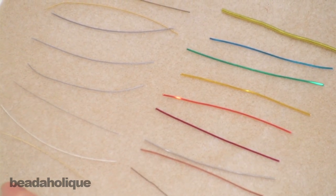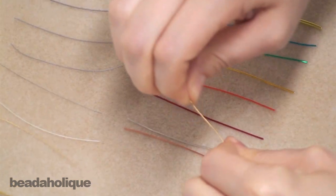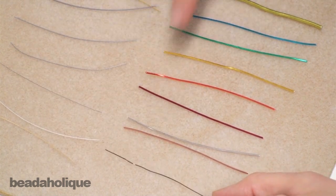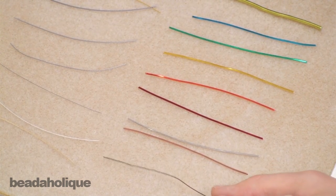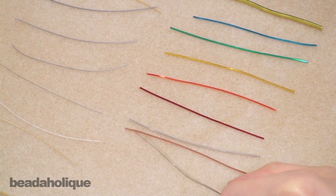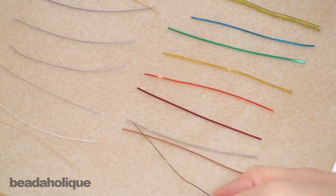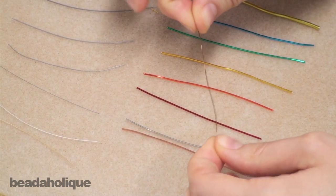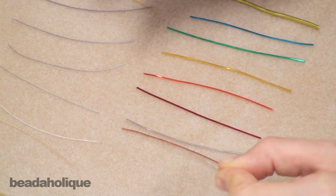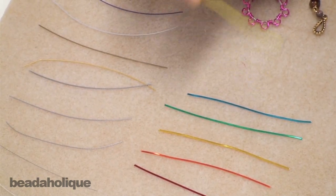So that's beading wire. Now I'm going to talk a little bit about artistic wire or precious metal wire, and that also comes in a variety of sizes and colors, and the sizes are determined by what gauge the wire is. Now, the larger the number of the gauge, the finer the wire. So this is a pretty thin piece of wire right here, and this is 24 gauge. So if it's 28 gauge, it would be even thinner than this. And then this piece right here, which is quite thick, this is 12 gauge.